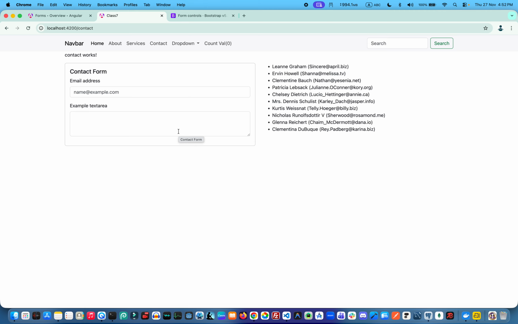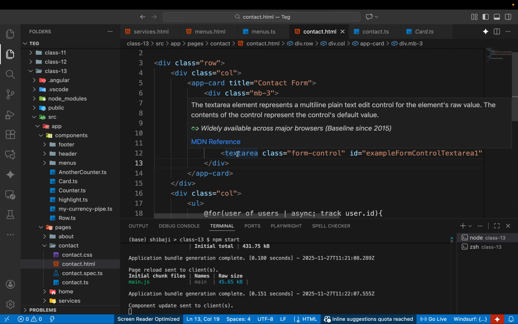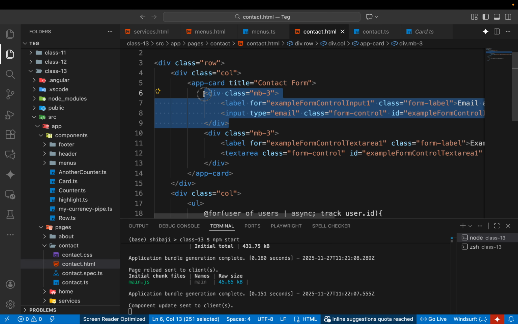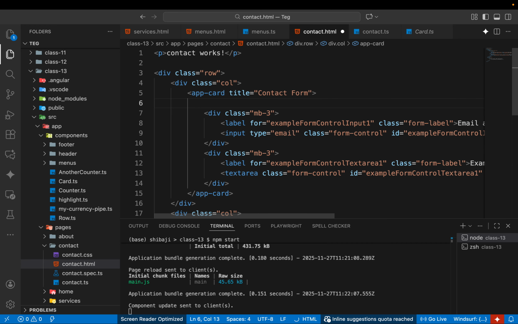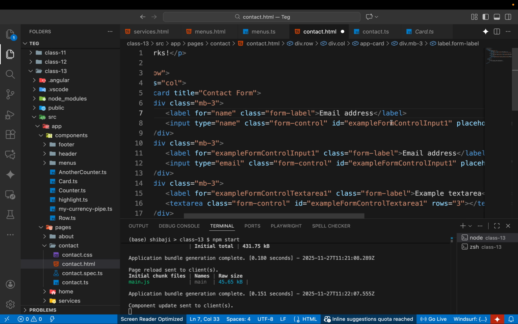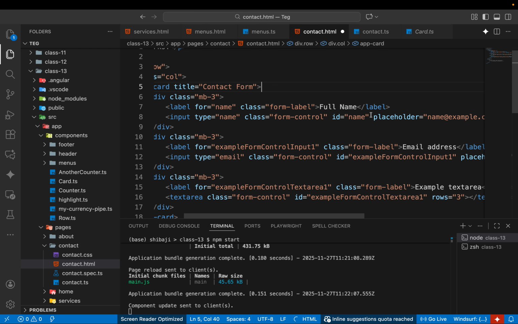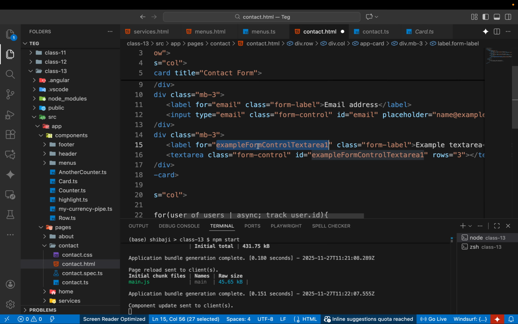Okay, so I created a basic simple contact form, and I can use the name, ID will be name, full name, email address, email, message.